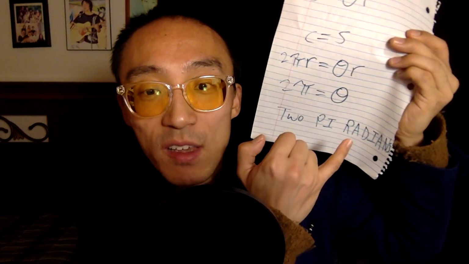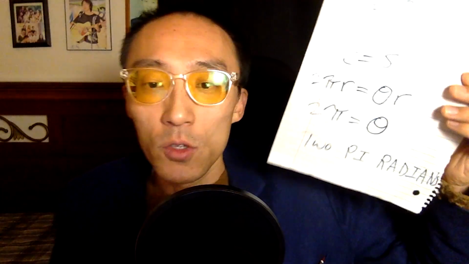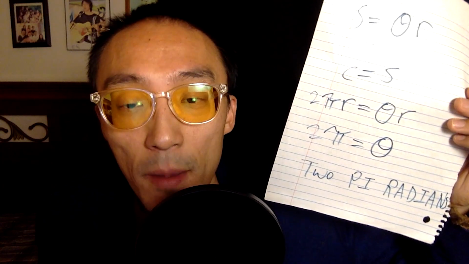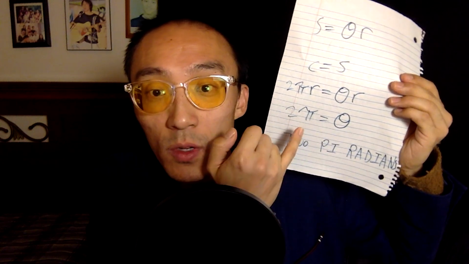Notice I wrote this very clearly. It's not 2 pi, it's 2 pi radians. There's a unit involved. So what is half a circle then? Half a circle is pi radians, right? You divide this by 2, so pi radians. That's the key. You have to have a unit to this.